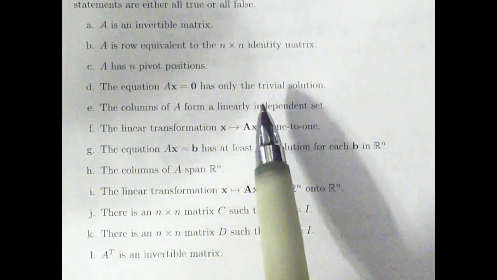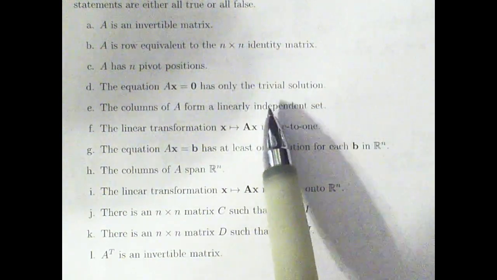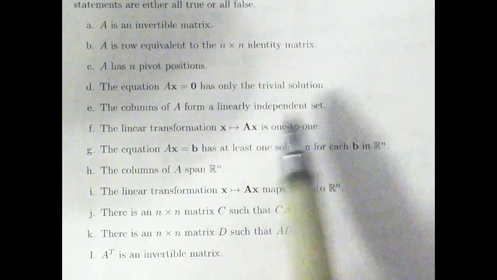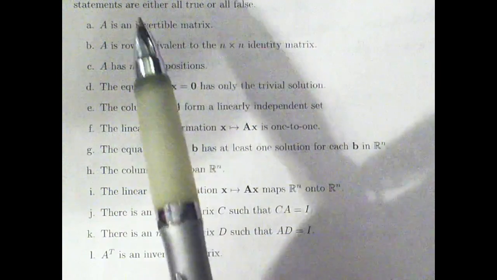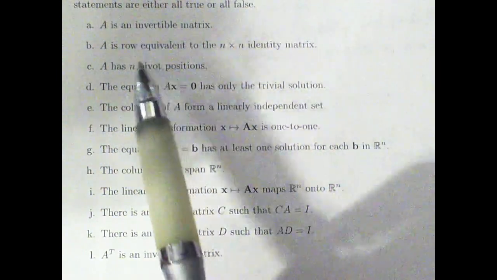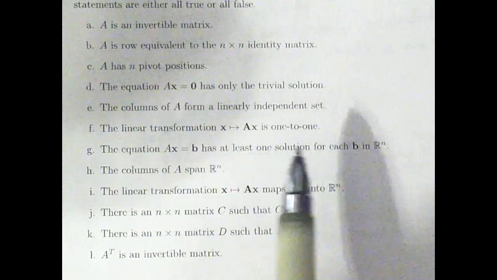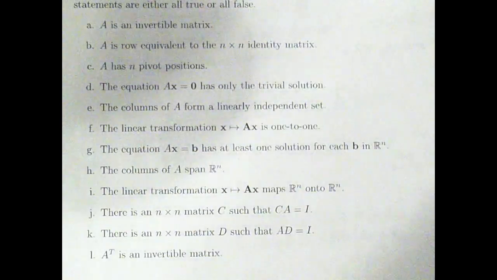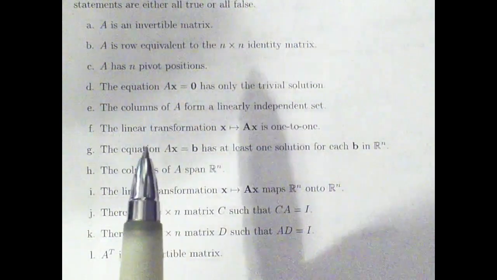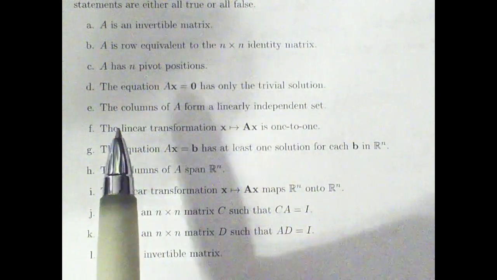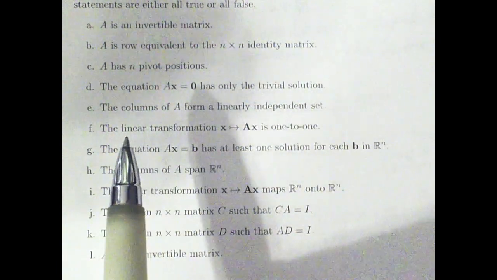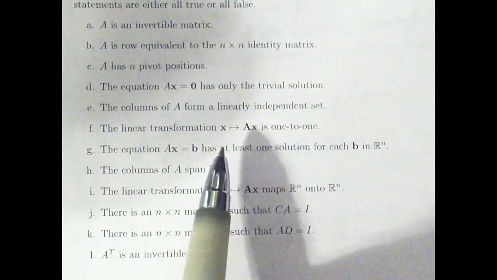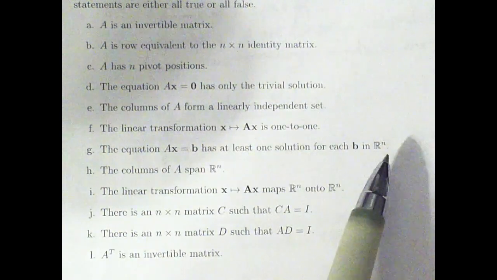So you see how knowing one thing, it seems like it can tell you about something that's completely unrelated. All right, you find that a set is linearly dependent, and that automatically tells you the matrix is not invertible. It doesn't have n pivot positions. Tells you things about the linear transformation. Well, it turns out that all these things are related, even if they might not seem like it at first. Let's see, where were we? So the linear transformation being 1-to-1, I mentioned that a few minutes ago. The equation AX equals B has at least one solution for each B in Rn.